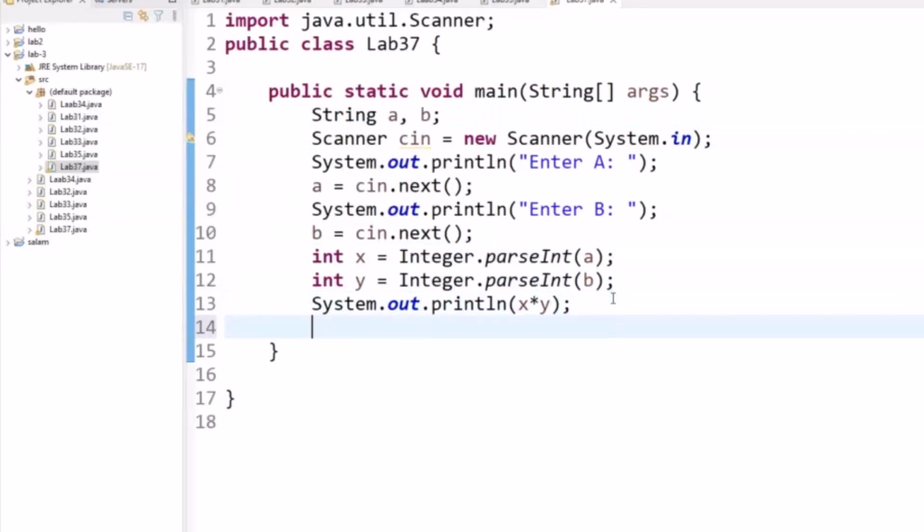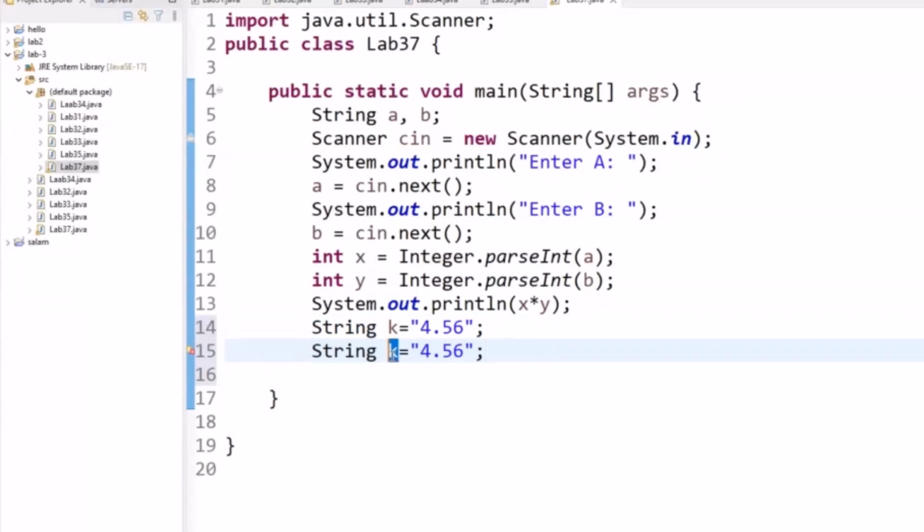Parse integer. Okay, I'll make another example here. String k is equal to, this is a string, girls, 4.56. Did you get this? And here string, okay, and m is equal to 7 or whatever. Does that make sense, girls? Now I want these values, this is a float or double.